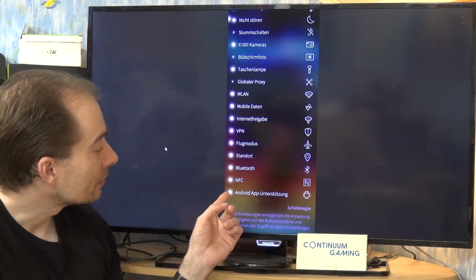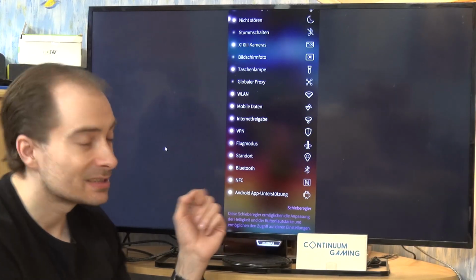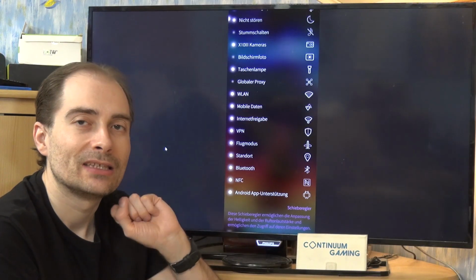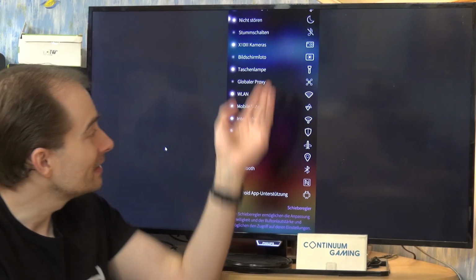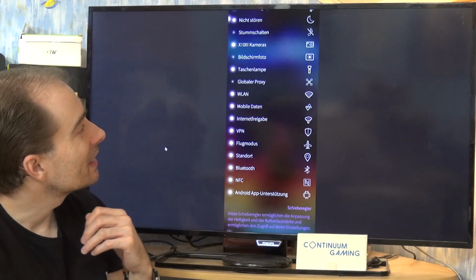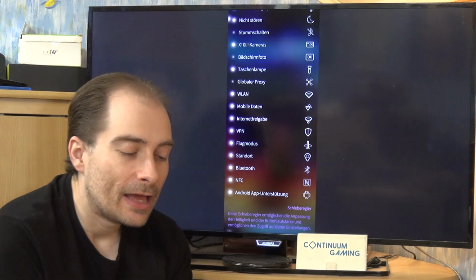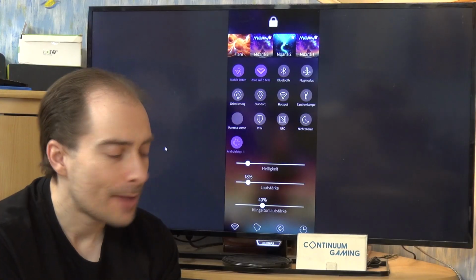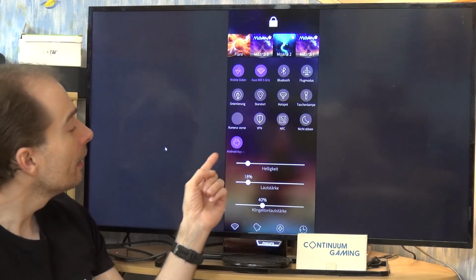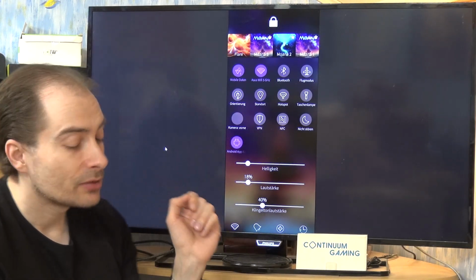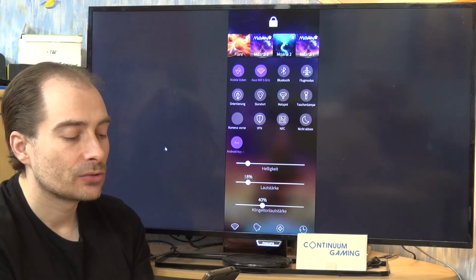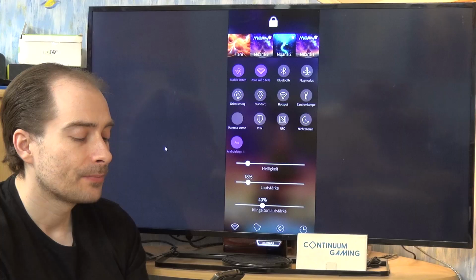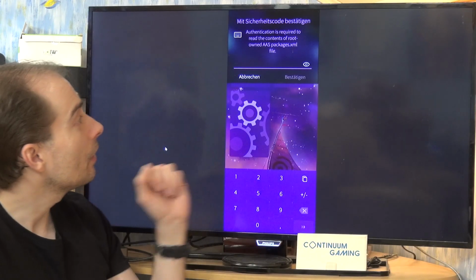And if you go to the lowest version here, you get this small little icon. Click on that, so it's going to appear at your upper top menu. And if you want to have anything else there, you can of course get this from here too. Anyway, if you go to this app drawer there then, and click on the Android app support here, it's going to shut down. Give it a couple of seconds probably, and then now it's off.